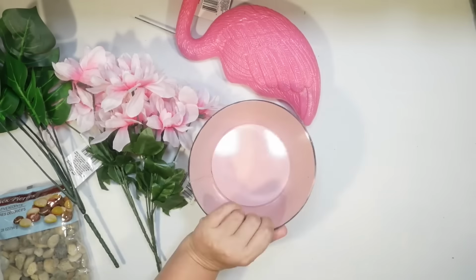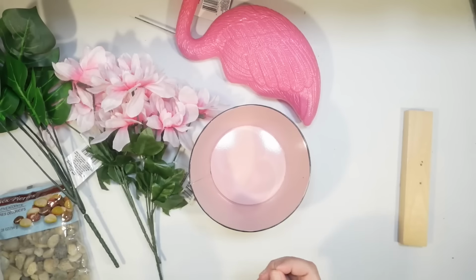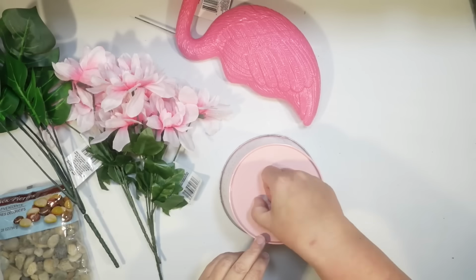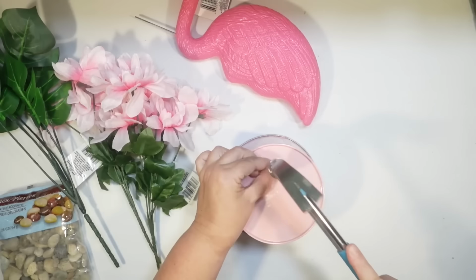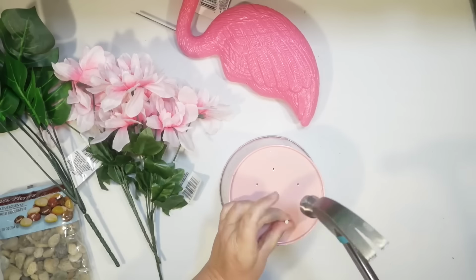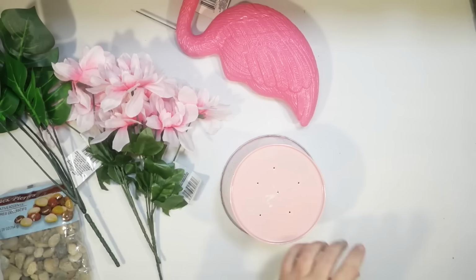Again, a pink flamingo from the Dollar Tree. And since we're going with pink, I decided to use a pink pot as well. This is like a flowers and garden metal pot from the Dollar Tree. I am going to punch some holes in the bottom of this because I'm going to be using this outdoors and I don't want it to hold water or anything like that. We have enough mosquitoes here in Florida without giving some standing water to them. So I just turned it over and used a nail and nailed that through. A really easy way to punch some holes right there in the bottom.